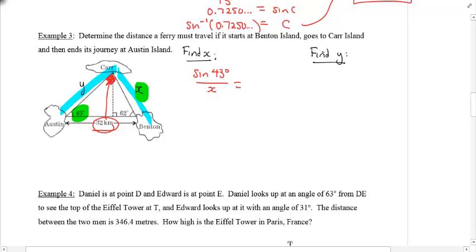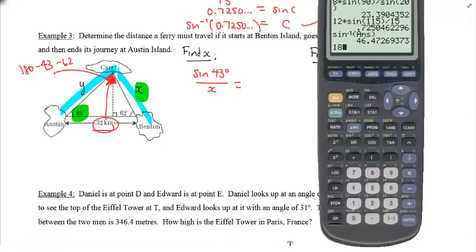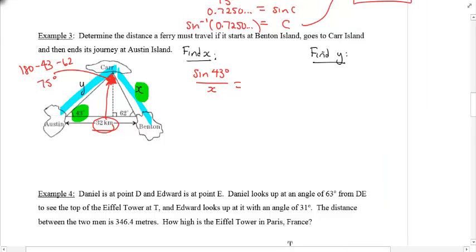Or am I? Because you do know two angles in a triangle, so you know that all three must add up to 180. If I took 180, subtracting 43, and then I subtract off 62, what do we get? 180 minus 43 minus 62. Bravo, 75 degrees. So we could then now say sine of 75 is divided by its corresponding sine of 32. Now we can solve this because there's only one variable. So go ahead, cross multiply and solve.